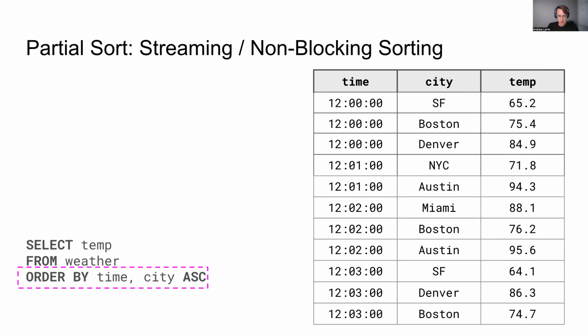However, what you can do in this case, for example, if the data is only ordered by time, right? You can see it's ordered by time here at 12 o'clock, but these aren't ordered. The cities aren't ordered. And the query wants ordered by time and city. What you can do, again, is you scan down and find where the prefix, like basically where the sort order key, where the sort key changes.